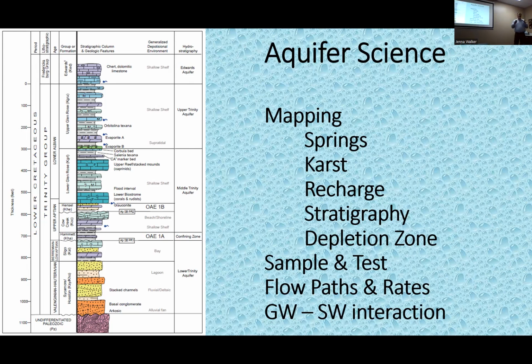That's because we do a lot of work protecting what happens on the surface so that when it does go into the ground, it's not laden with whatever pollution might be on the surface of the water. So be very careful about what you pour onto the ground or allow to leak out, or your septic systems. Make sure those are very clean, because what's going into the aquifer is coming from the surface, and so you can do the math on that. This is our science program.